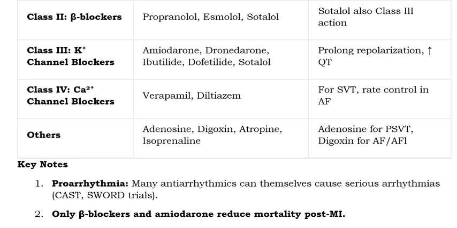The second keynote is about mortality benefit after a heart attack, post-MI. Yes, another crucial point. The evidence we have strongly suggests that only beta blockers and amiodarone have been consistently shown to actually reduce mortality, reduce the risk of sudden death after someone's had an MI. So not all antiarrhythmics help you live longer in that situation. Exactly. It really underscores why beta blockers are standard post-MI care and why amiodarone is sometimes used there, despite its side effects. Okay, really vital distinction.